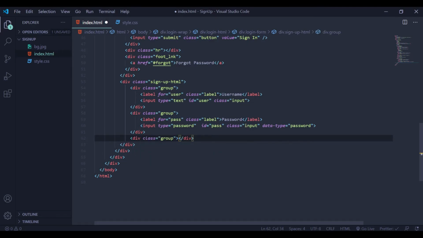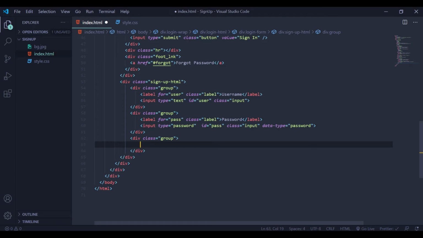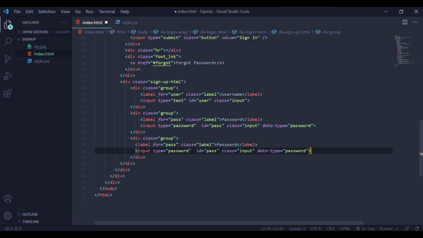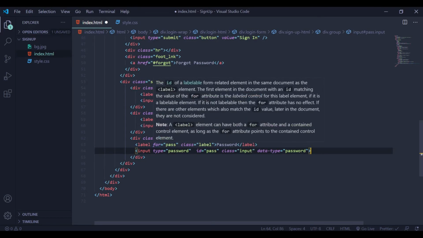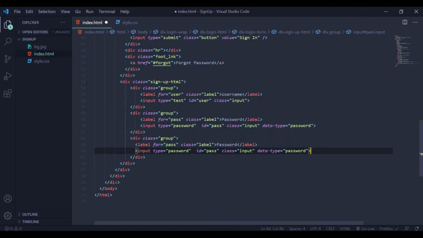the class group. Here still we're going to just copy this so we don't waste time. For this one, we're going to change for pass class, which is going to be still label, and here we'll change to email address.